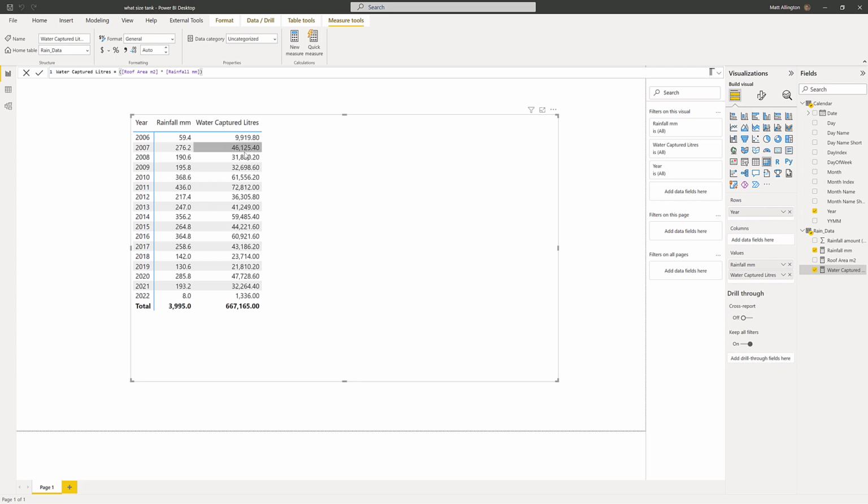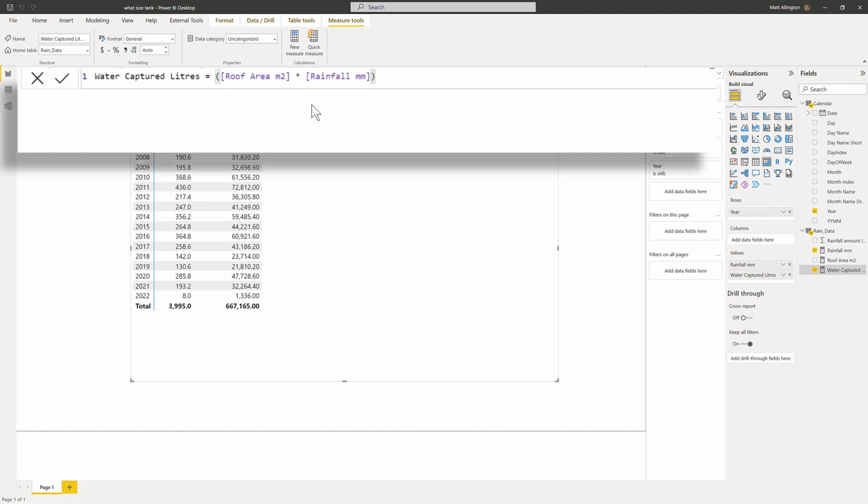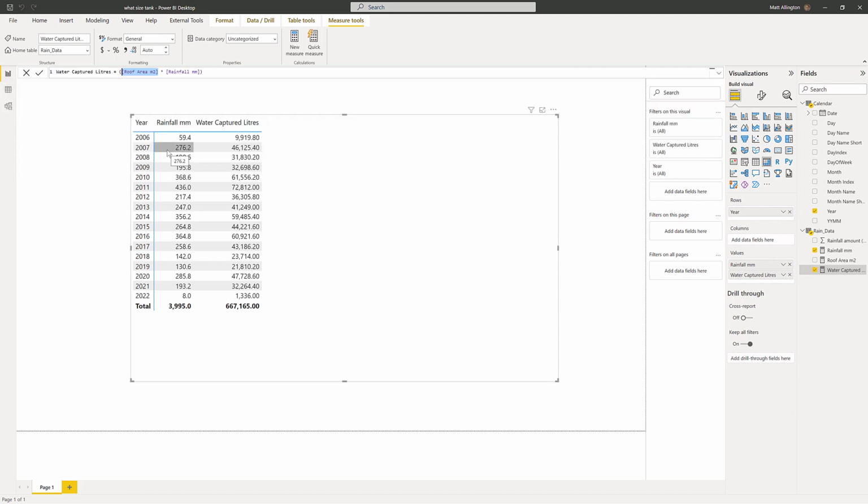So intuitively, this seems more correct. But something's wrong. The roof area is in meters, so in fact the rainfall needs to be in meters as well. This is rainfall in millimeters. So if I wanted to get cubic meters, I'd have to multiply the roof area, 167, by 0.276 meters. So I've actually already got the divided by 1,000 catered for, because the millimeters is not in meters, it's actually in millimeters. Okay, so this is correct then.